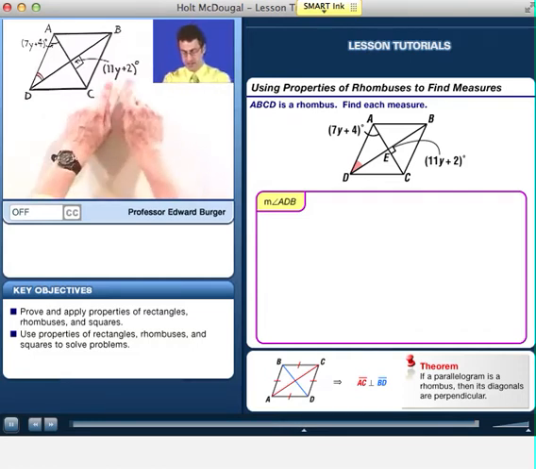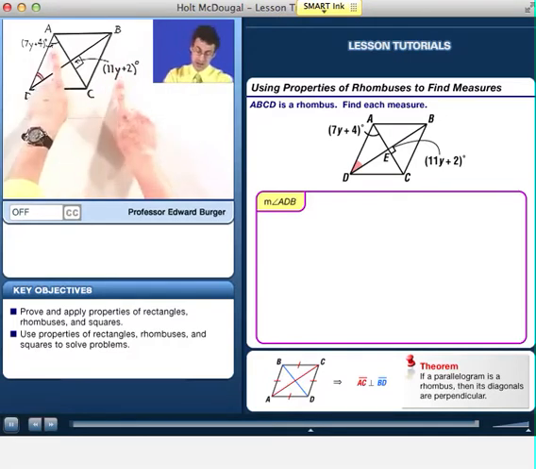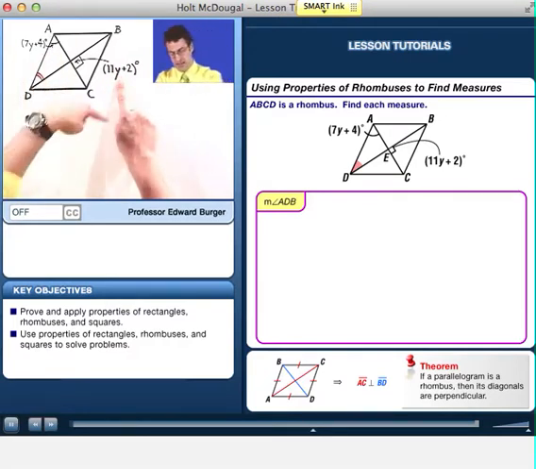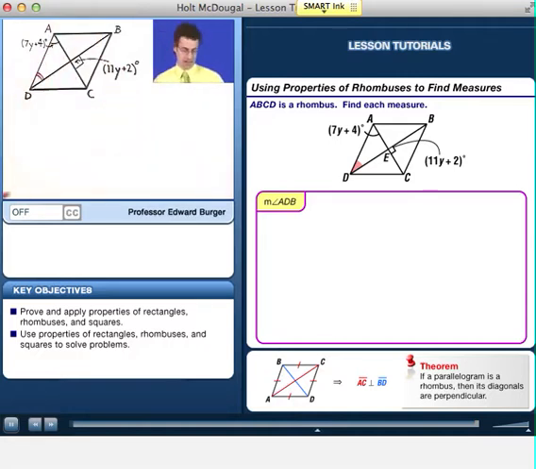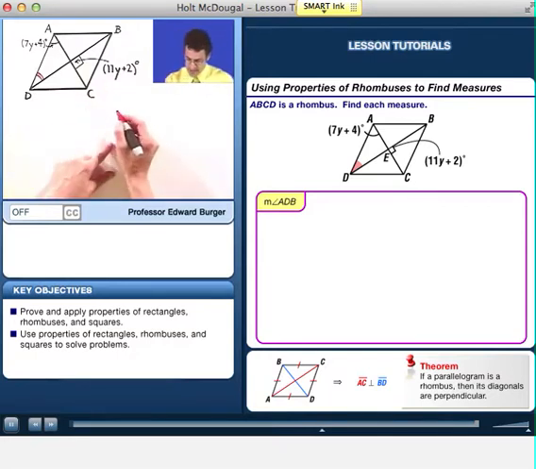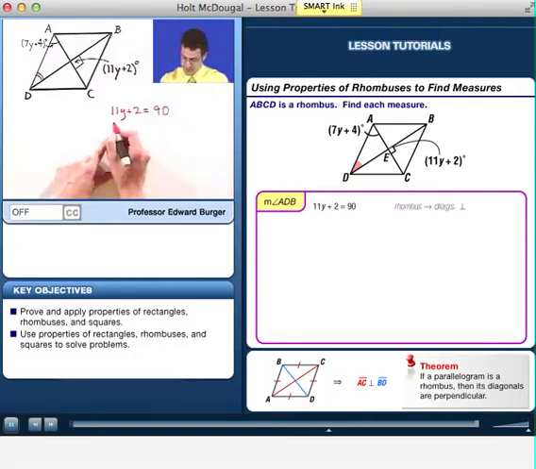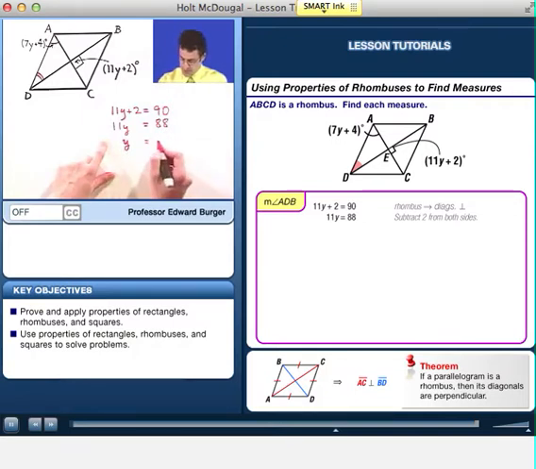And that's going to allow us to break into this question. Since I know this is 90 degrees, I can now solve for y. Once I have the value for y, I can insert it into here, and all of a sudden we'll start to get angles bubbling out along the interior of this rhombus. Let's try it together, shall we? The first thing we know is that this angle measure, 11y plus 2, equals 90 degrees. So if I subtract 2 from both sides, I see 11y equals 88, and if I divide both sides by 11, y equals 8.